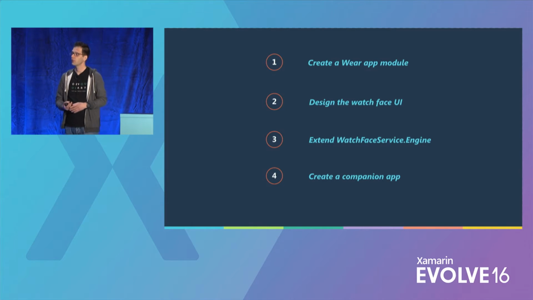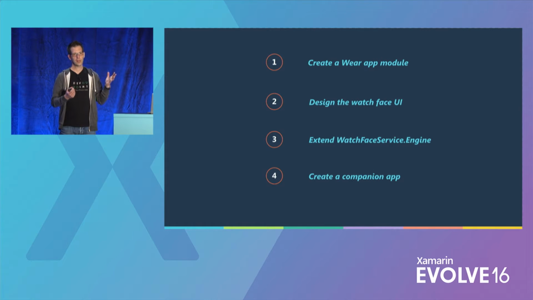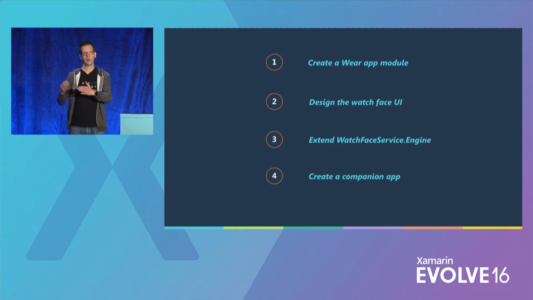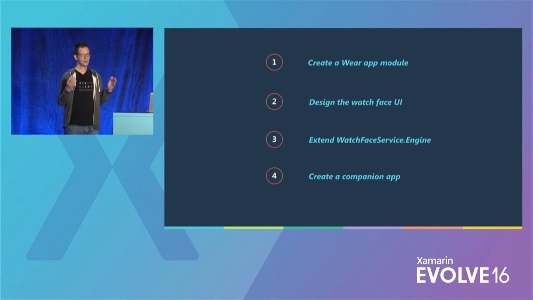So in order to build a Wear application, what you need to do is you'll have a mobile application that will be the container for transporting your wearable application to the end user. So currently, when the user wants to use your application, they will go to the Play Store, they will install your main application to their phone, and then the wearable module that's within the main APK will be transported over to the wearable device. That's how it works today.